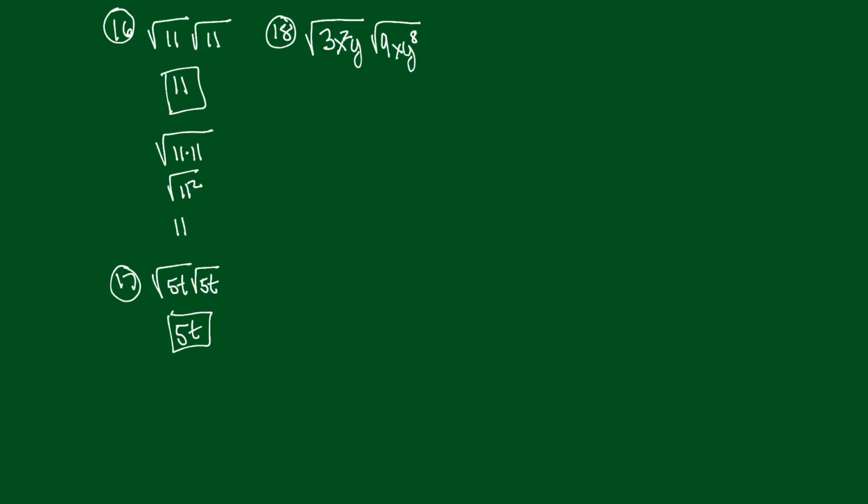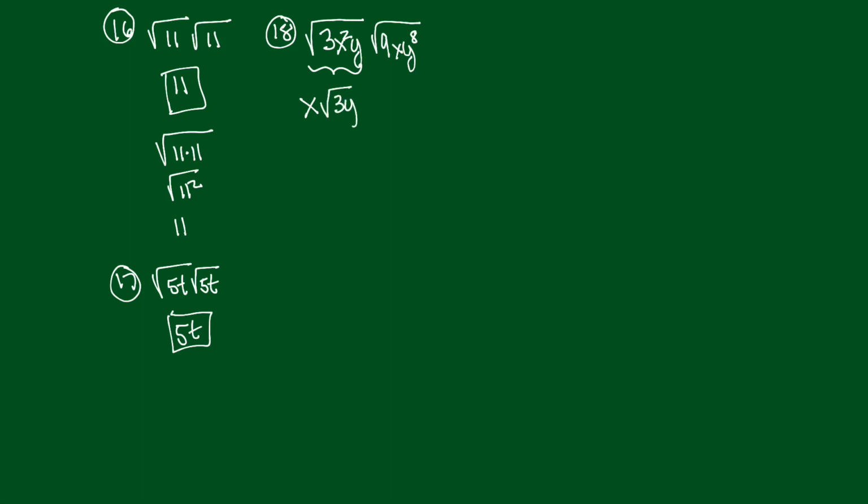Let's multiply these together. Now, actually, what I'm going to do first, I just saw I can do a couple of things here. I got an x squared, I can bring an x out, and I got a y to the 8th, I can bring a y to the 4th out, and a 9, I can bring a 3 out. All right, so I'm going to write this one in pieces here. I'm going to write this as x. Now we're assuming that all the variables are positive, so I should get the absolute value of x, but because we're assuming everything's positive, I'll just get an x.